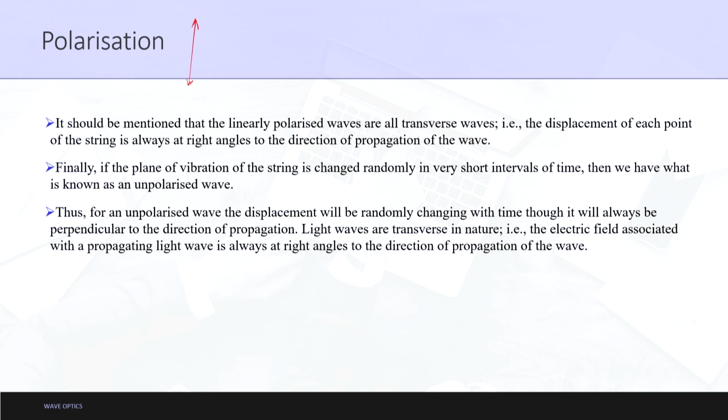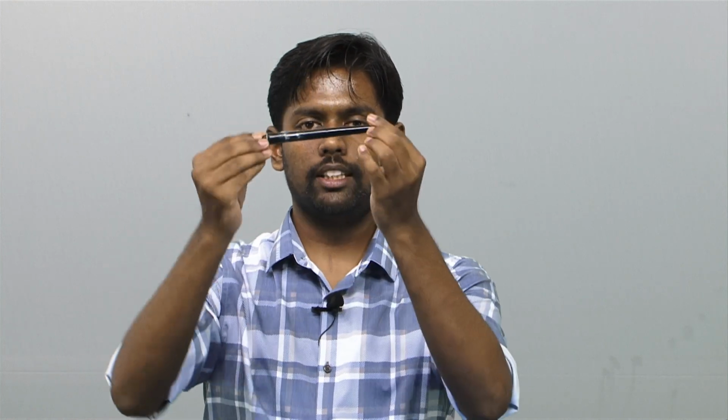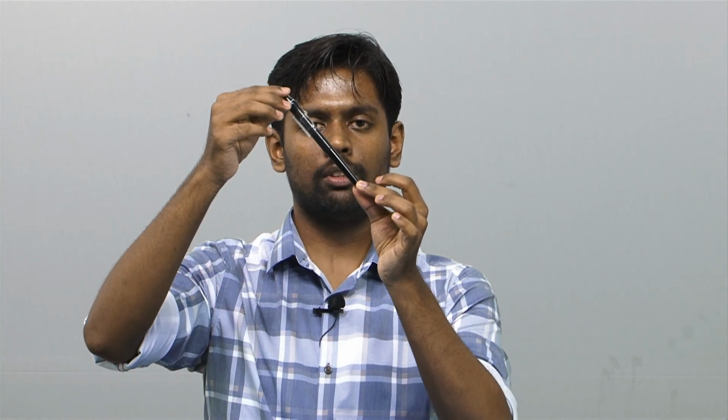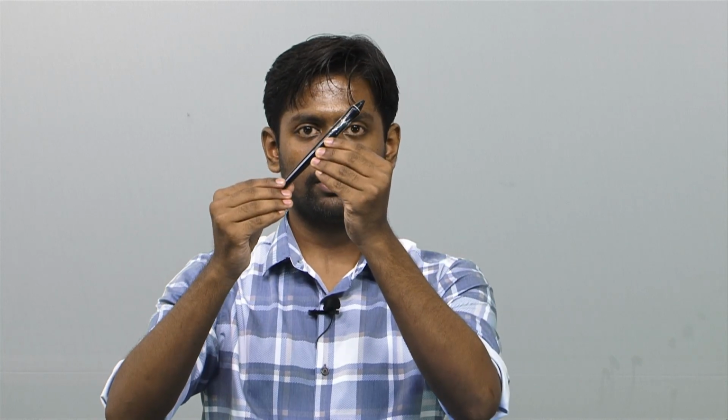this is also a linearly polarized wave, this is also a linearly polarized wave, and this is also a linearly polarized wave. Every wave is a linearly polarized wave as long as, let us suppose, I am assuming this to be the direction of propagation of light. So this can be a linearly polarized wave, similarly this can be, and even this can be. As long as the displacement is perpendicular to the direction of propagation, it can be called a transverse wave. Therefore every linearly polarized wave is a transverse wave.